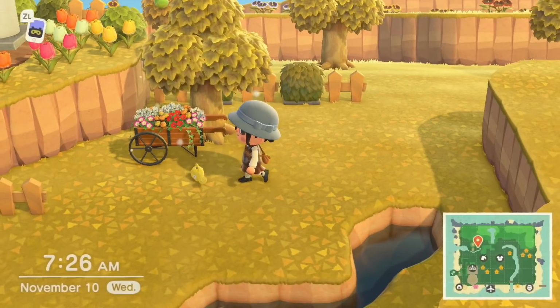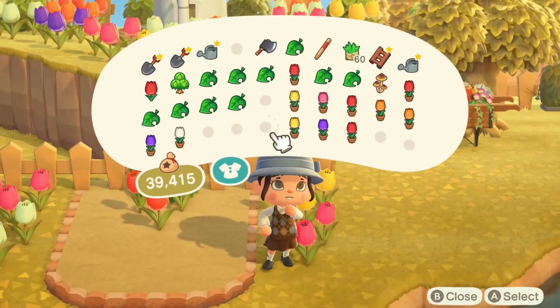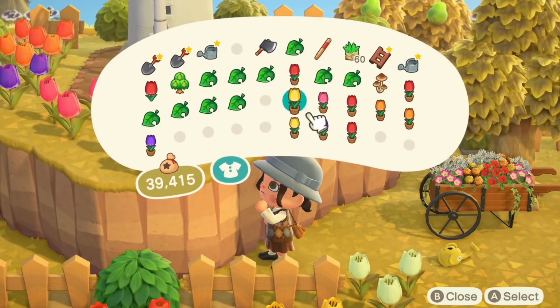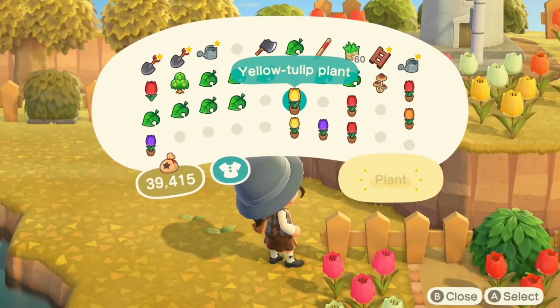Added a garden wagon, a little watering can. I wish I had added a gnome to this, but definitely feel free to. I think it would be a really cute addition. And then I go ahead and frame everything with some tulips spilling off the cliff.